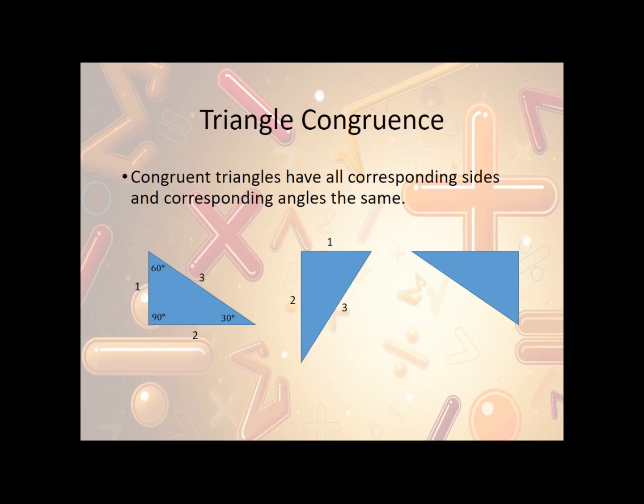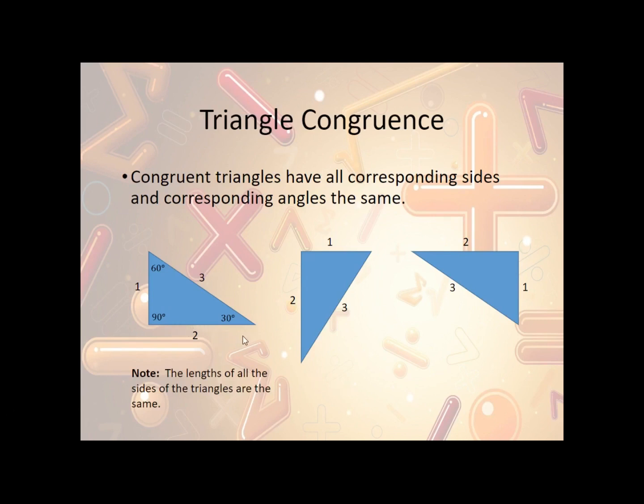And then we look at the next one. So again, this side is 1, and that corresponding side in this triangle is this side here, so that side's 1. And then this bottom part here is now the top over here, so this is 2. And then this long side is 3, which is this side here, so that's 3. So notice that even when we move the triangles around, the side lengths don't change.